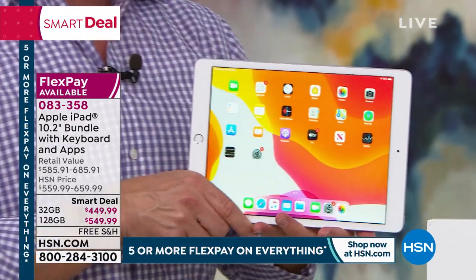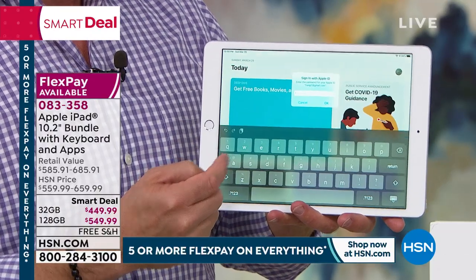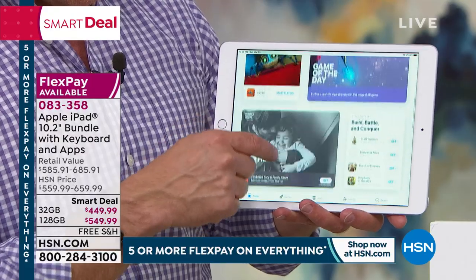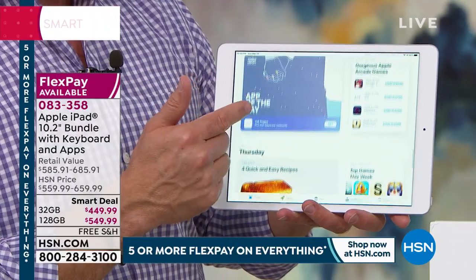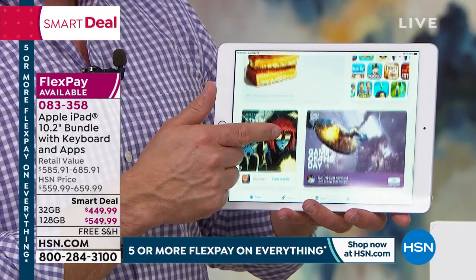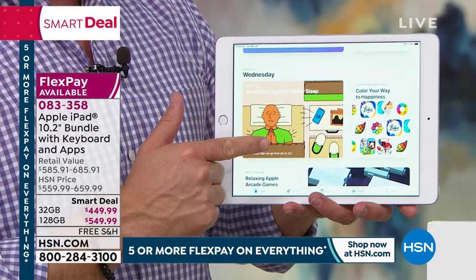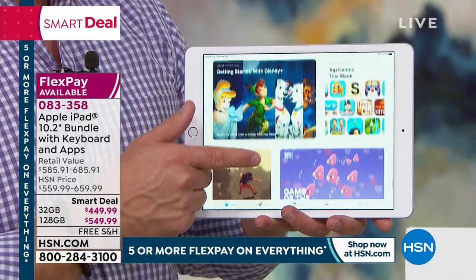And enjoy it for years because of the Apple ecosystem, all of these fun and amazing apps that have everything from the new learner to the expert learner, and I mean the computer engineers and the gamers and all that stuff, they use iPads, but also us everyday users, we use it. But most importantly, all these different apps, they're more secure. They are. Less viruses, less malware, so it's gonna stay running very efficient and very sharp.